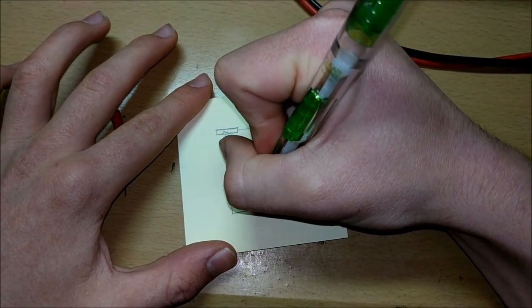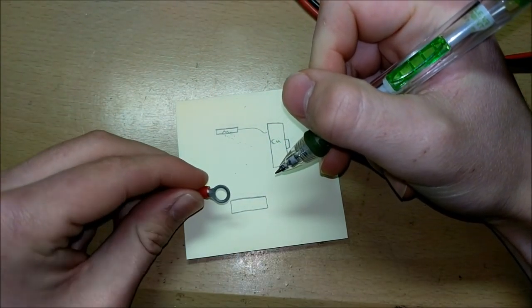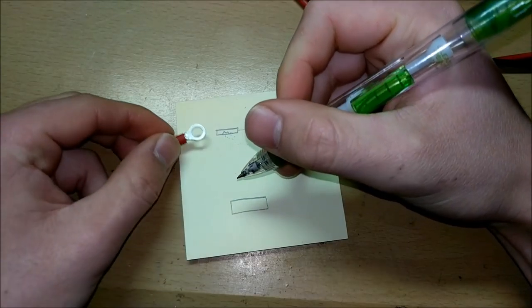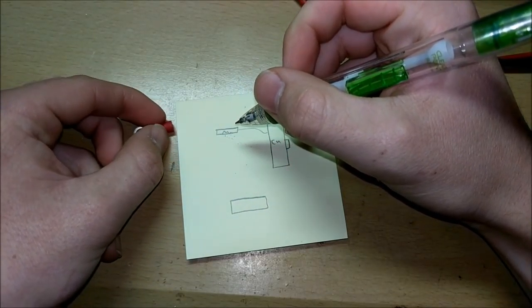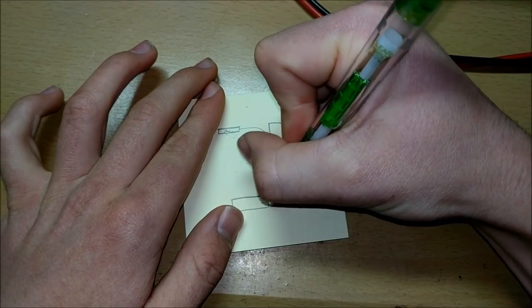So on the capacitors, you have this crimp-on connector, and that is made of a different kind of metal. This is an example of what the inside kind of looks like. I think it might be zinc or something, because zinc is very electropositive. And then you have the copper wires all going into it, like this.